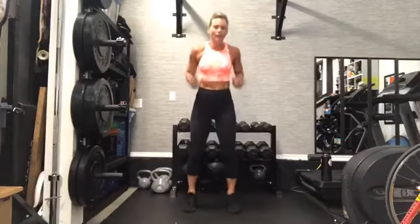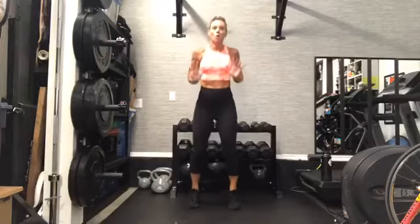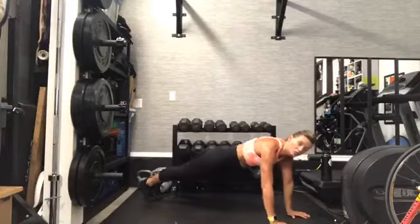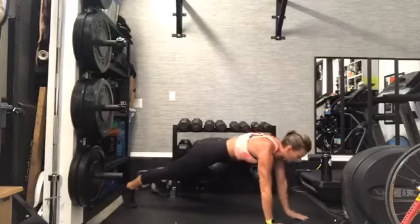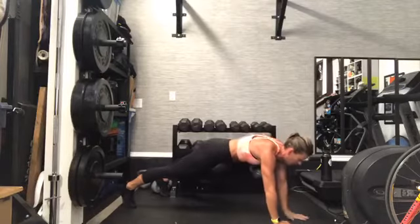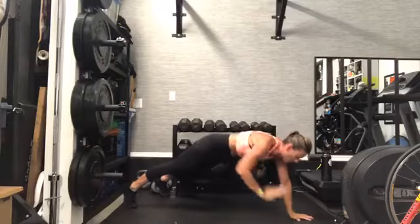Hold it here or in back — drop that chest slightly. Can we move our feet a little bit faster? Keep moving. I want you uncomfortable right here — should not feel like you can hold this all day. Find your high plank — perfect form first. Squeeze your quads, shoulders above those wrists. Now we can add a row here. If you're rocking, take your feet wider. Pull. Maintain that proper plank form. Pull.